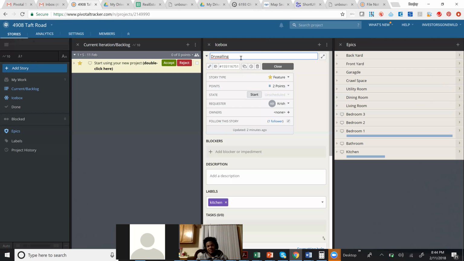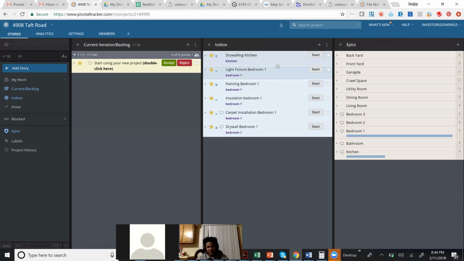Nice description. So drywalling, usually as a best practice, you should assign the epic. What is the theme related to? So drywalling kitchen here, you say. Right? So as you can see, whenever you have certain ideas, you just pour them in. Now comes the prioritization based on the landscape. Right now, it looks like the bedroom drywall might be better because the kitchen is more complex.